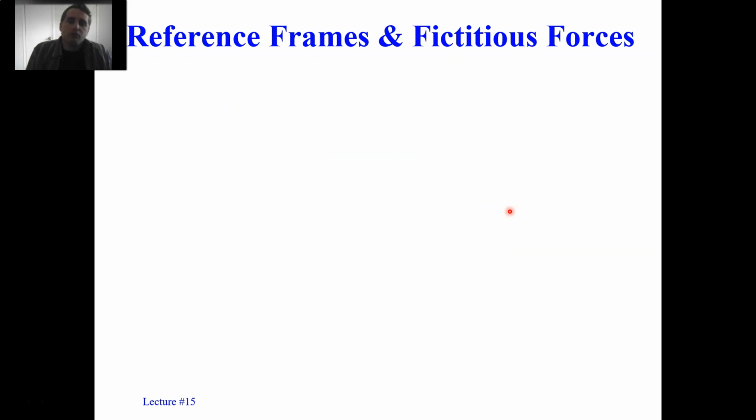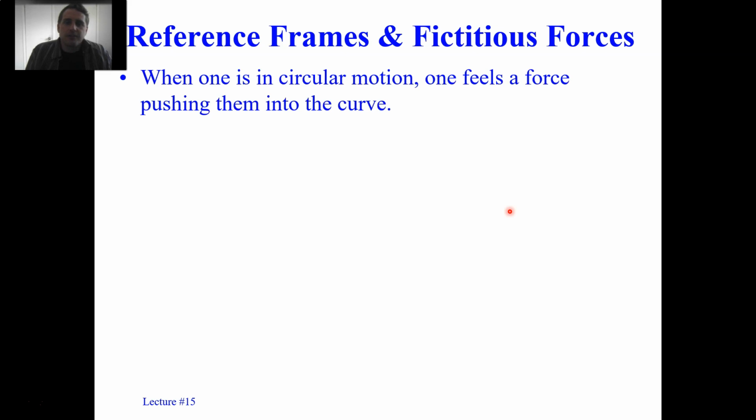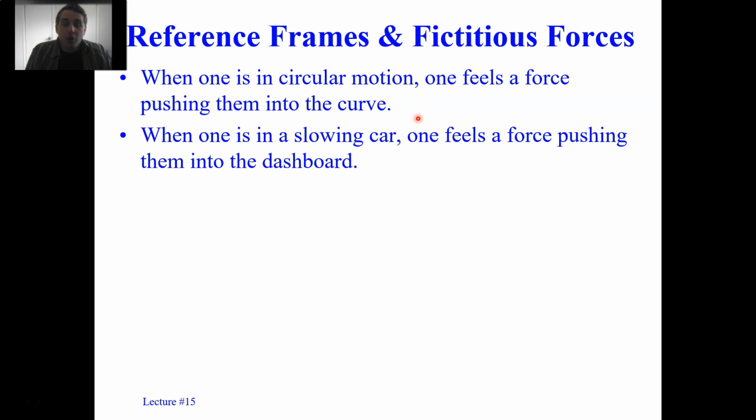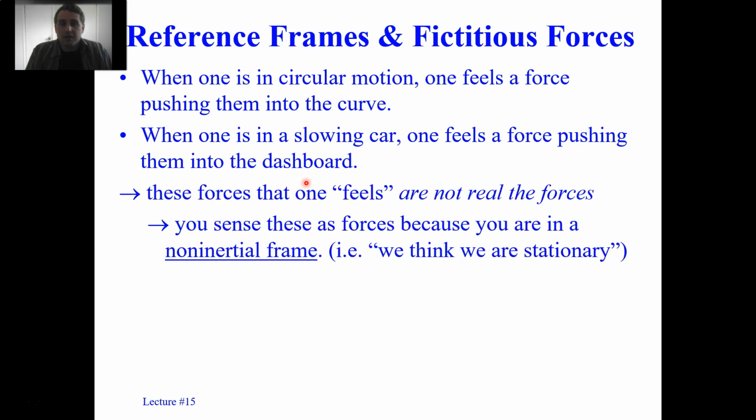Now I finally want to talk about reference frames and fictitious forces. When one is in circular motion, one feels a force pushing them into the curve. When one is slowing a car, one feels a force pushing them into the dashboard. These forces that one feels are not the real forces. You sense these forces because you are in a non-inertial reference frame. In other words, we think we are stationary, but we're actually in a reference frame that accelerates.